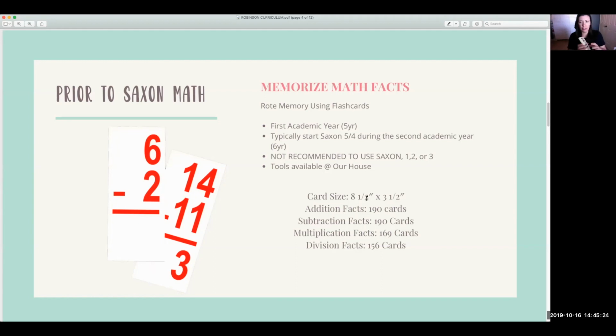I really don't like the flashcards where it's 2 problems on 1 card with the answer on the opposite one. It's very confusing, very overwhelming. So you want them to just rote memory, knowing all their math facts: addition, subtraction, multiplication, division. Typically, this starts your first academic year, the student's first academic year, which is around 5. And I know for 5, my 5-year-old is doing really great memorizing.